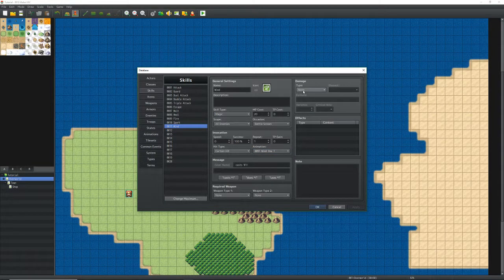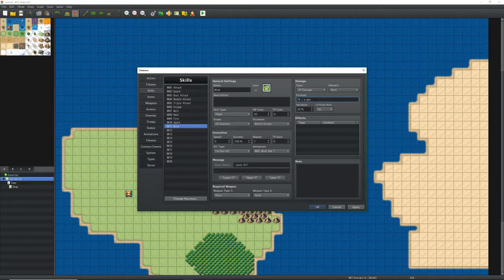Now damage. This determines how much damage your skills do. So we're just gonna go off of fire and thunder as a base, and let's just use those formulas because that's what they all use. But here's how to set your own formula. So start with your base power. You know in Pokemon how if you check a skill, it says like power 90, for example. This is basically the base power. So we're gonna go with 70 because it could be weaker to hit all enemies. Then you do plus A. This stands for the character who's using it. Dot either attack ATK if it's a physical skill, or MAT if it's a magic skill.